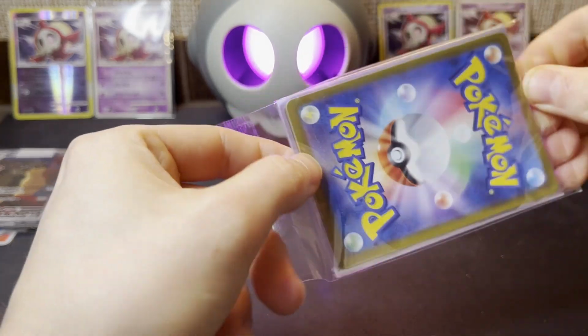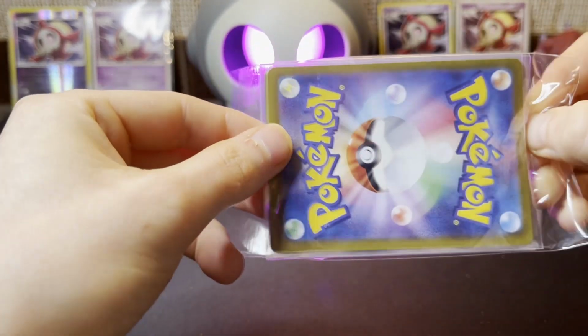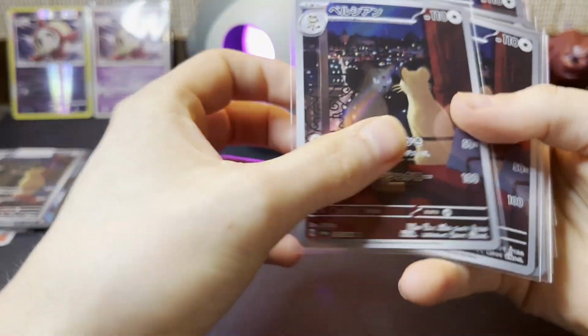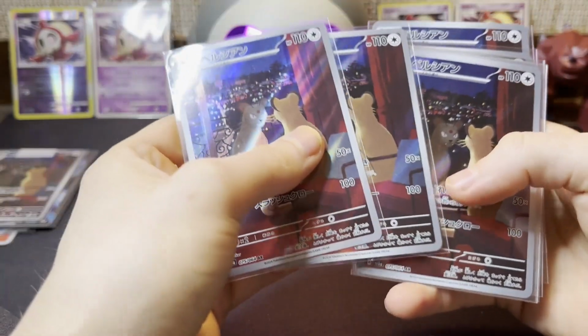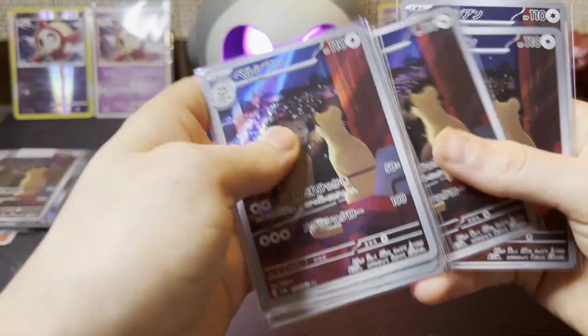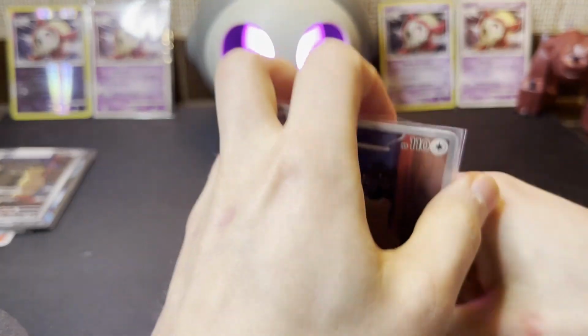It's quite a tight fit in there. No, that was on the packaging. Nice, so this is 1, 2, I believe it should be 9 actually, not 10 if I'm not mistaken. So it should be 1, 2, 3, 4, 5, 6, 7, 8, 9. That makes 10 total with the one we already had here.